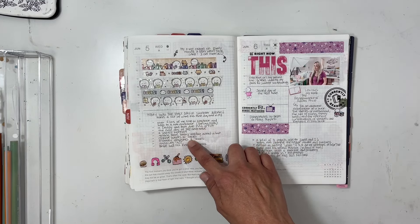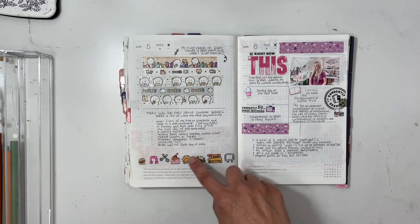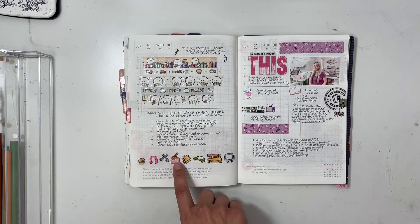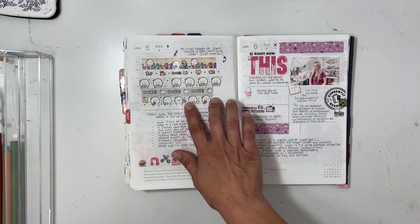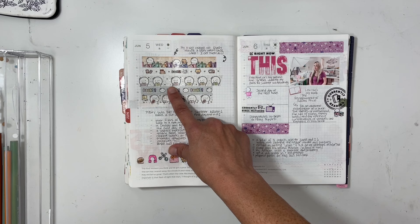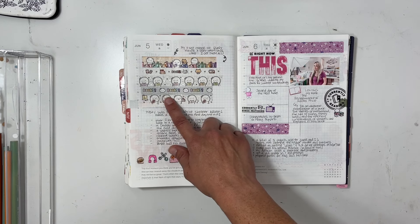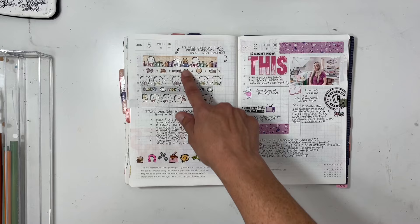For the first day of summer vacation I did a really great list of everything that went on and I doodled things that represented the day — ice cream, working out, watching TV. I also got my first washi tape from Every Minute a Story, so I was excited to take a little sample of each washi tape and add it in, just like I've seen other people do.